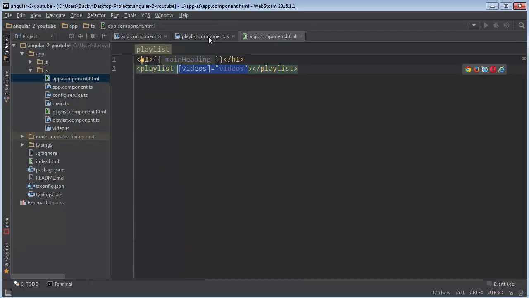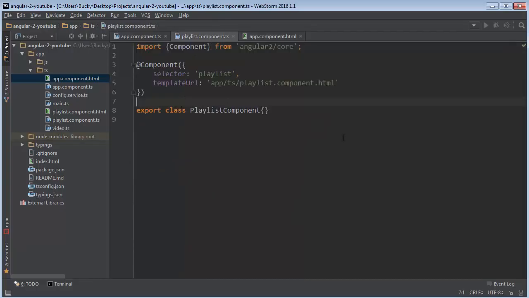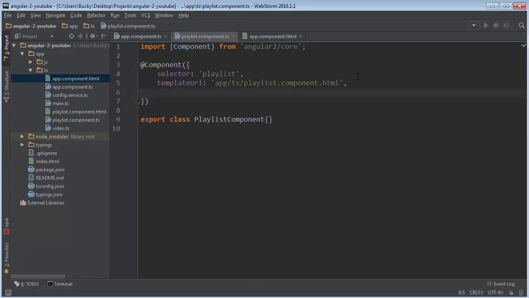That's it. So from here, what we need to do in our playlist component is we need to say, hey, we have some incoming data, we need to handle it, and this is only one simple line of code. So right now, this playlist, it doesn't know that it's going to have any incoming data. It doesn't know it's going to have a list of videos, whatever. So in order to be able to handle that, you need to specify its inputs.